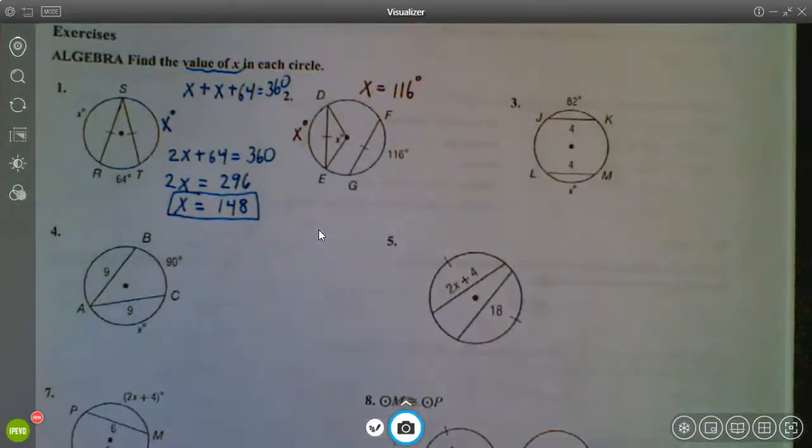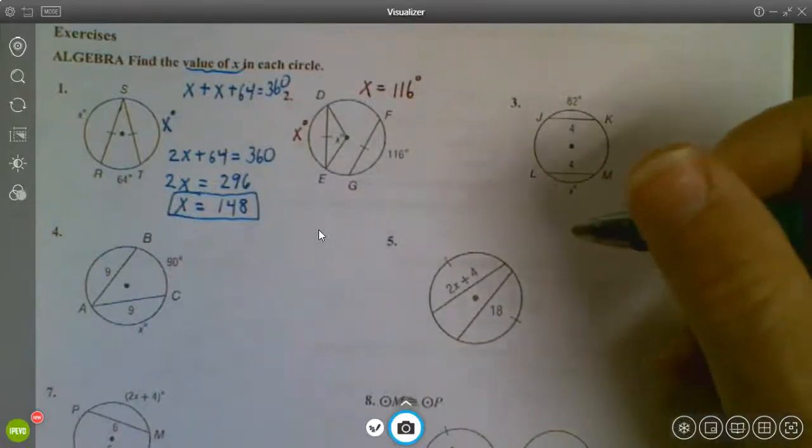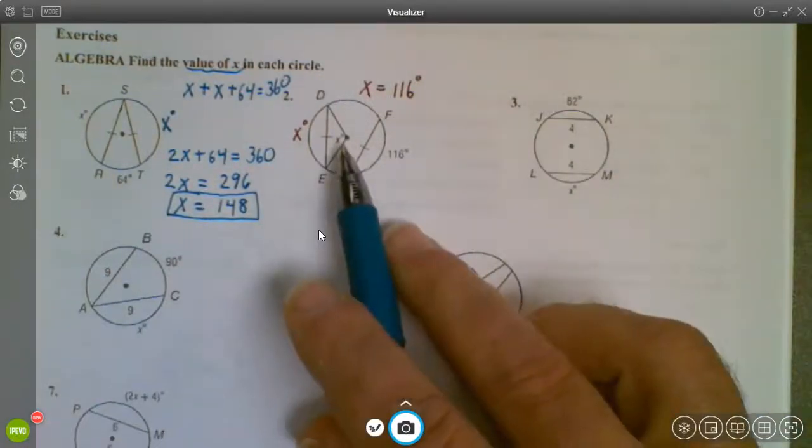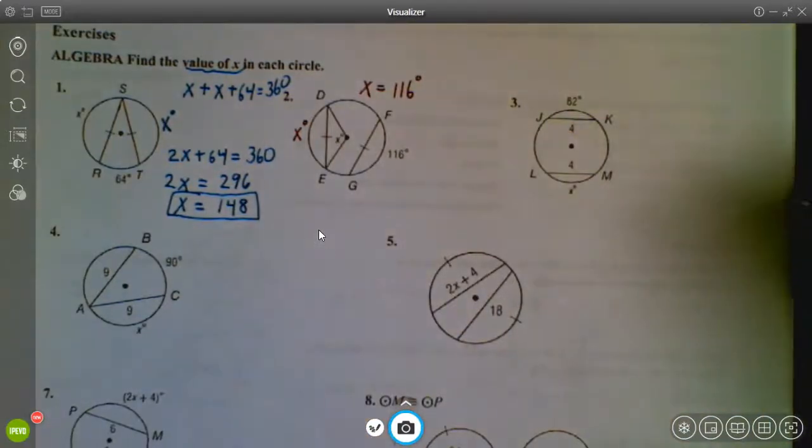All right, let's go over to number 3. Guys, I'm just going to keep going through a bunch of these because I want you to see multiple examples here, because there's a lot of little differences, like little different ways that they're going to give you information, and I want to make sure you're getting a lot of exposure to those.